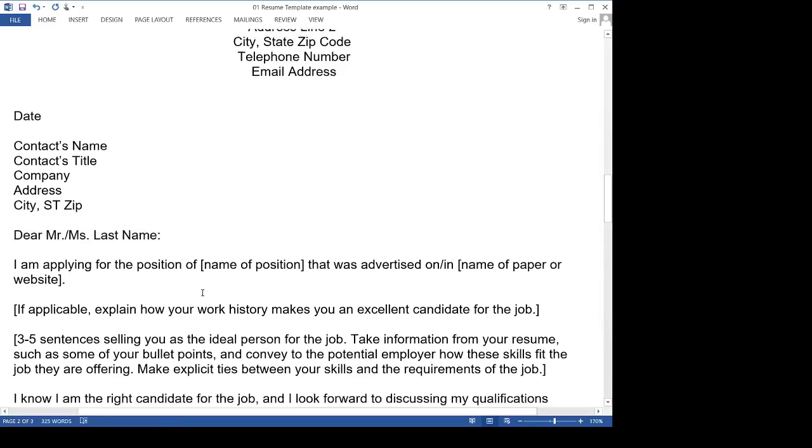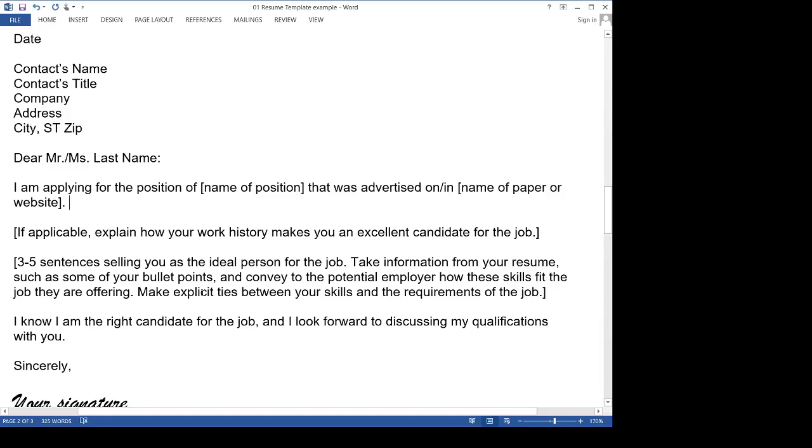From there, we've got some paragraphs that we need to write. And this always reminds me of when you're put on the spot to describe yourself, or if you wrote college entrance essays where you had to brag about yourself. I'm not good at that. I don't enjoy that, but your cover letter is where you get to say, I'm the best person for the job. And they can be really, really helpful, especially if you are changing careers, if you're moving from one particular role into something brand new.